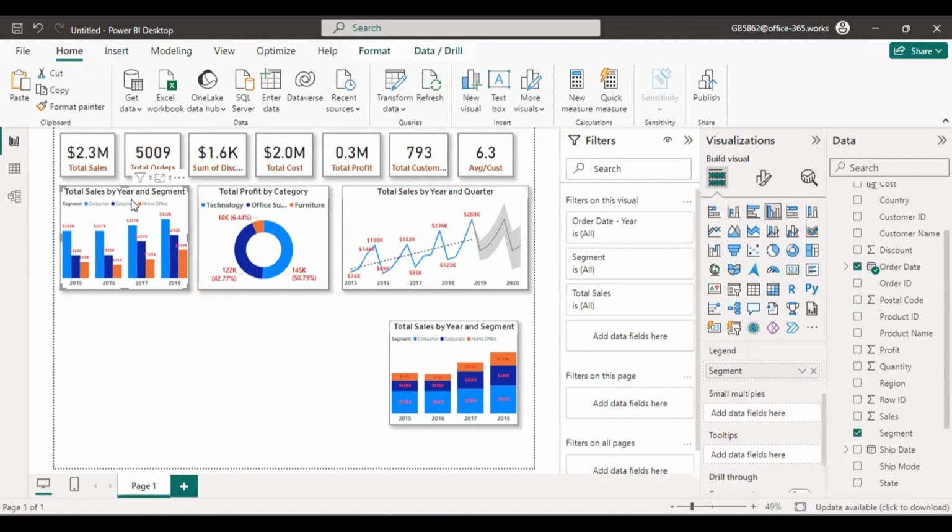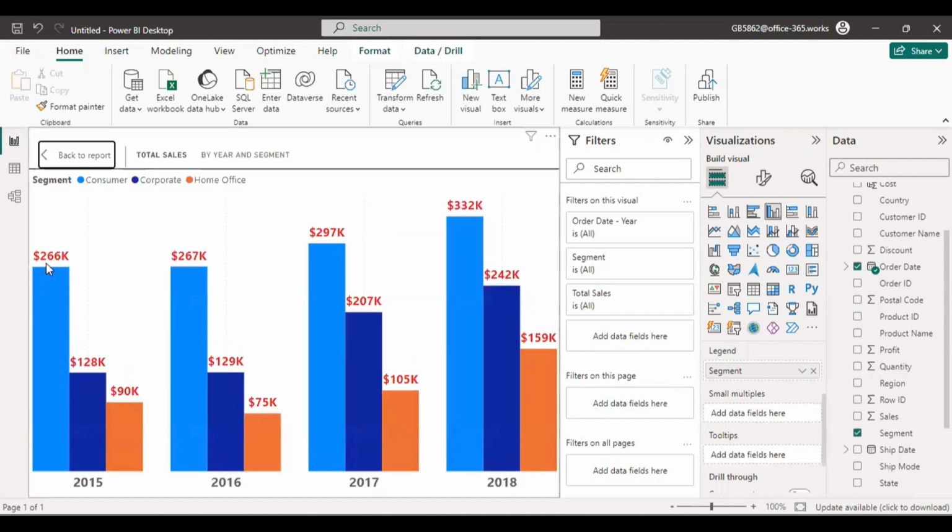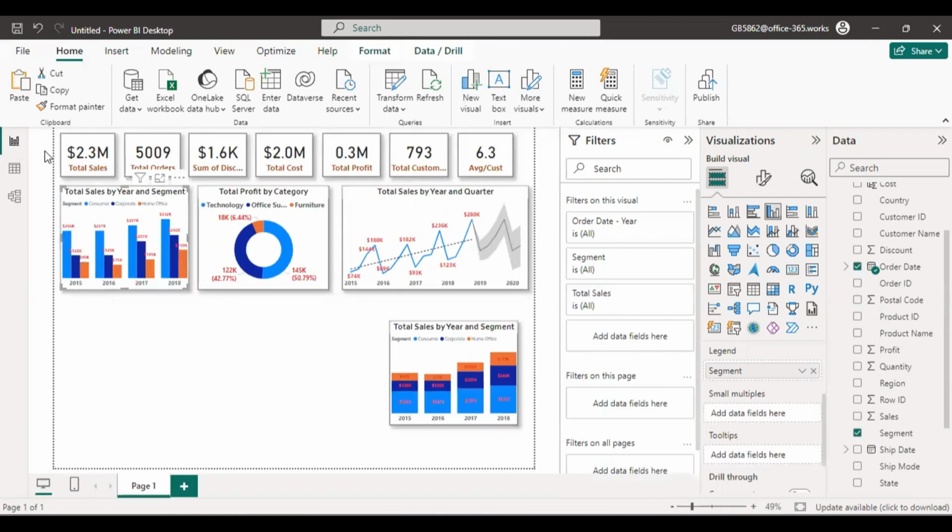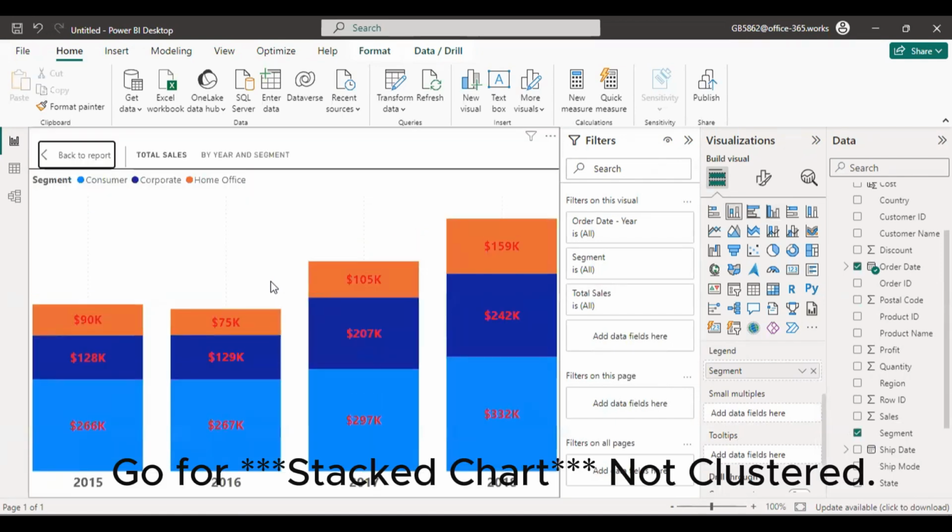So if you have an audience that is not data savvy or that doesn't understand charts very well, yes, clustered column is going to work. You can say, of course, people will choose 2015. This is highest, it's easy and straightforward. However, for someone like me, and if I have my type of people as my stakeholders, as my audience, I will go for stacked. And I will tell you the reason.